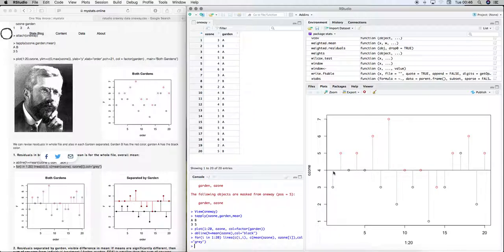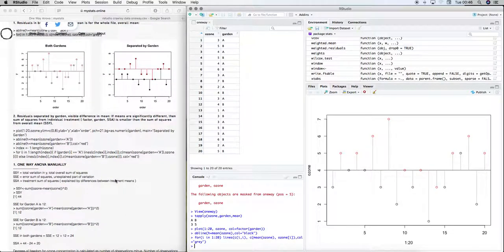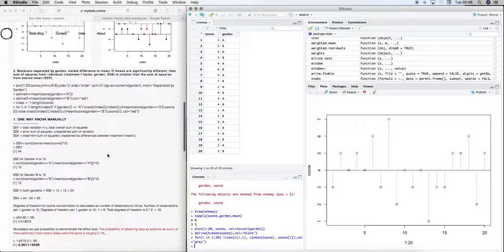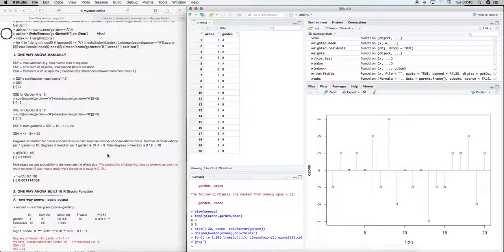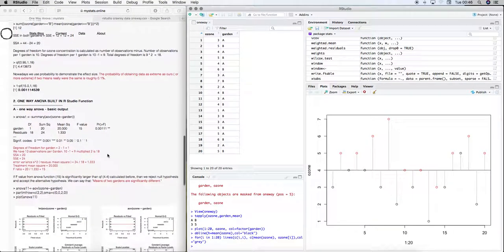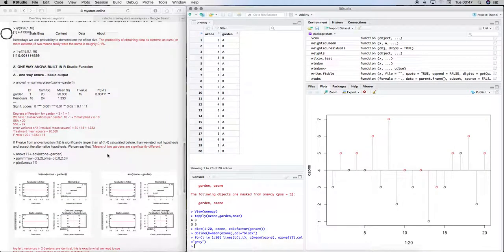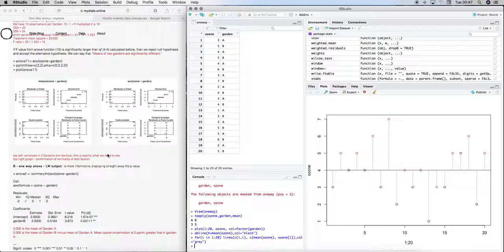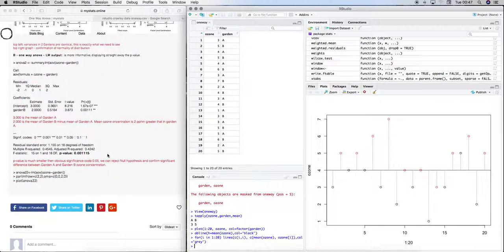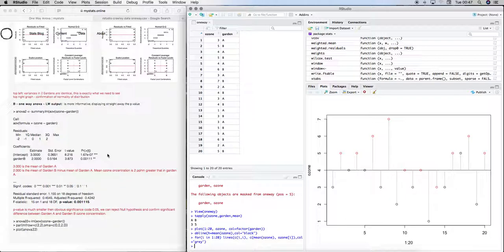Okay, if we wish, we could also print the mean and the residuals for each garden separately, which you would find also here. The one-way ANOVA can be done manually, of course, or by a built-in RStudio function. So let's use our built-in RStudio function. With the aov function, we can go for two main approaches. One would be the basic output, and the second one would be the lm output. Both are in general the same. The lm output is providing slightly more information, for example the level of the intercept, and so on. So let's create this lm output together.